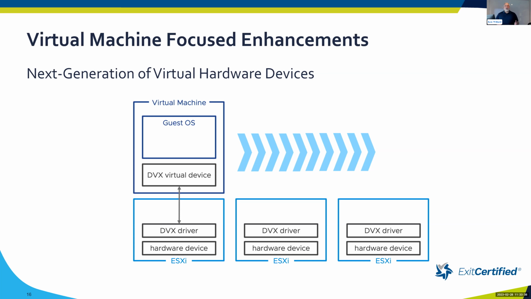But the downside to direct path IO was you absolutely could not vMotion migrate that VM, because it needed that exact specific hardware card in that exact specific host. So it really limited your management and maintenance functions. With this idea of device virtualization extensions, now it's going to take the market a little bit to catch up with this, but we can now have the hardware vendors leverage this new extension, this new virtual hardware device type. And through a series of APIs, we can now vMotion migrate a VM that's actually using a dedicated hardware card in the host, right? That is the idea of the device virtualization extension.